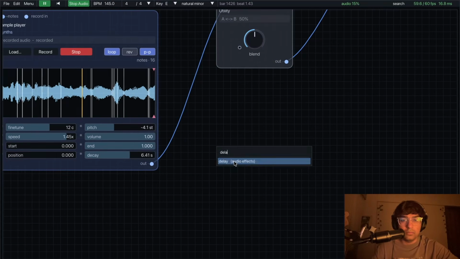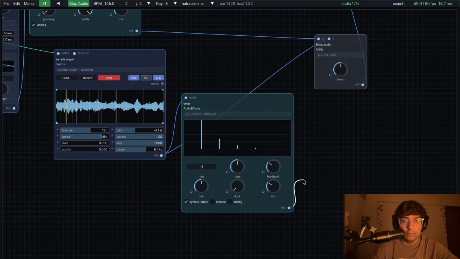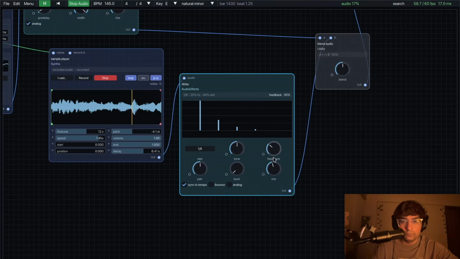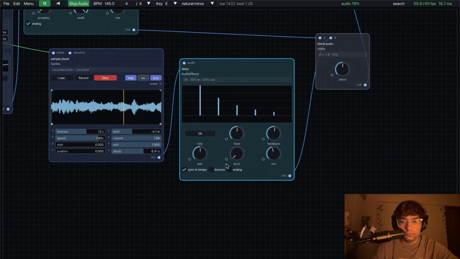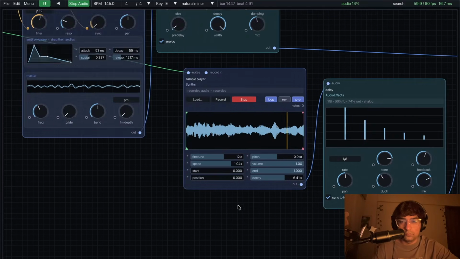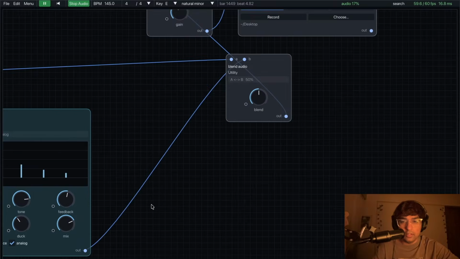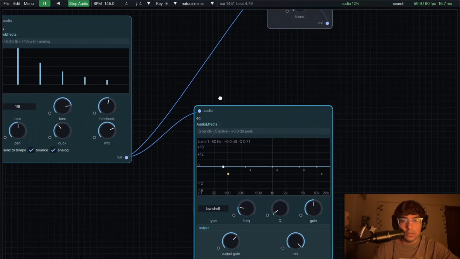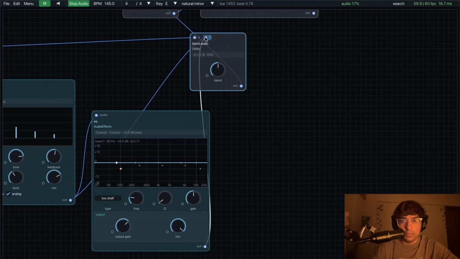Let's use a delay mode to make it really cool. I actually like the higher frequency, so I'll use an EQ and use the higher frequencies here.